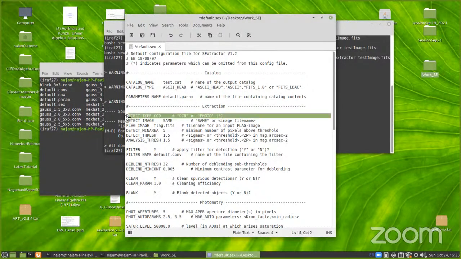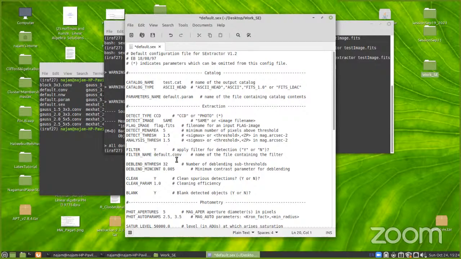Then we have the detection type and image and all these things. Again, as you proceed ahead, you will learn how to control these things, how to change these parameters, and how you get these parameters.